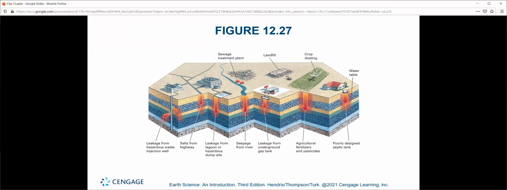Obviously, for domestic purposes, you don't want to drink polluted water, but even for agricultural purposes, you don't want to put polluted water on crops. And industrial purposes, you're running water that's heavy in metals, for example, that's going to corrode, that's going to damage your machines. This is a problem that affects literally every component of our lives.